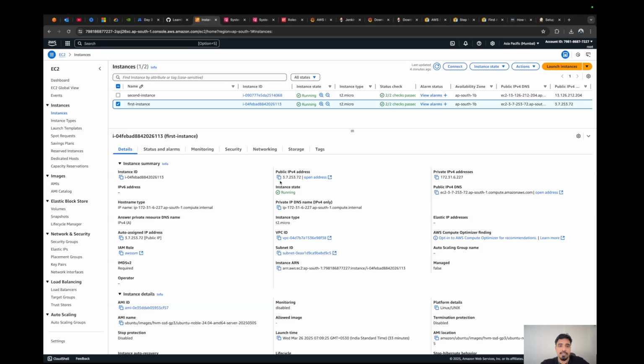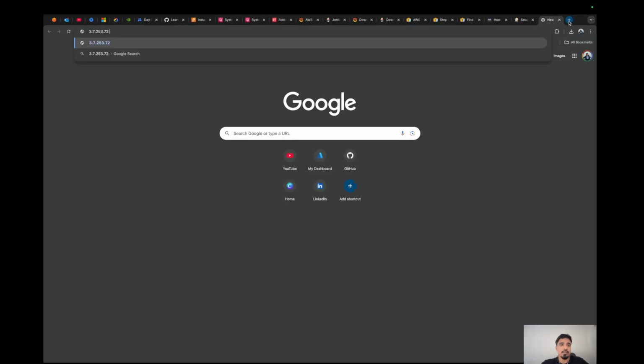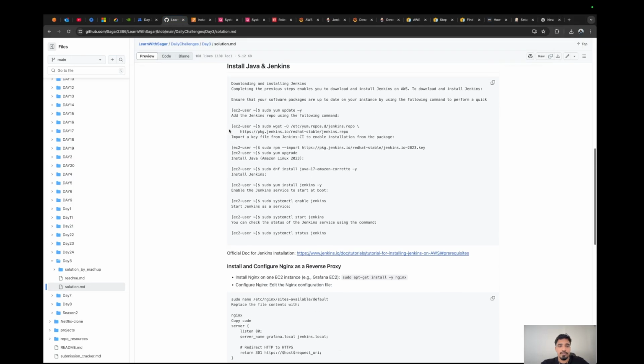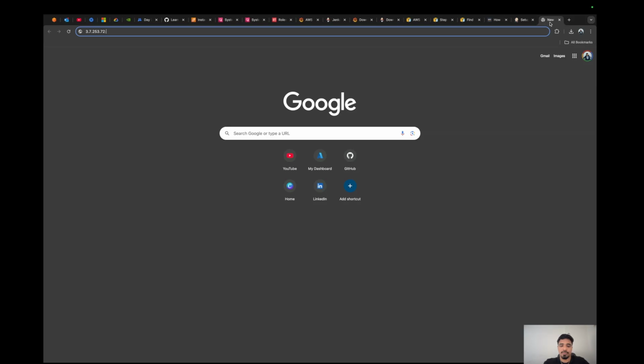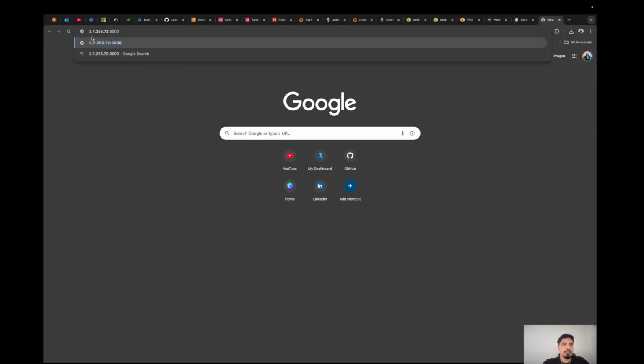So now you must have understood how to access Grafana and Jenkins. In any case, just copy the public IP address, and Grafana is running on its default port, which is 3000. So just put 3000 here and make sure you are using HTTP. Okay, it will give us the Grafana dashboard.